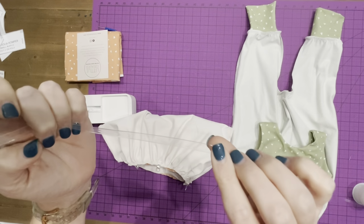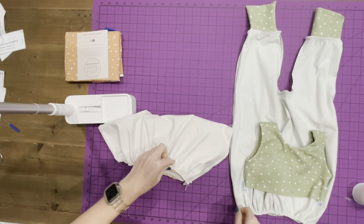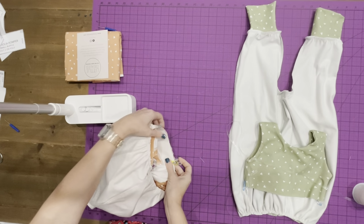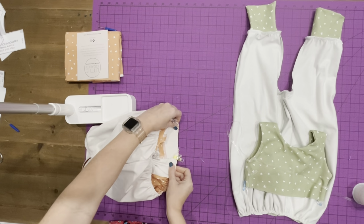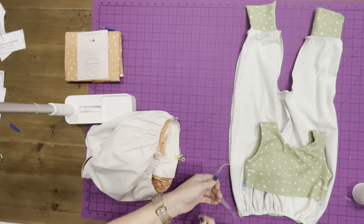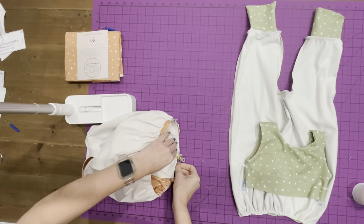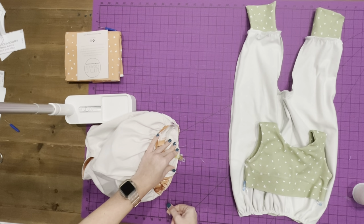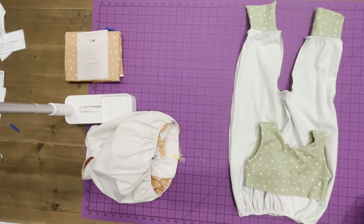So what I have here is a clear elastic. And I use this as a stabilizer anytime that I gather. And what you're going to do is, when we sit down at the serger or sewing machine, whatever you're using, we're going to start serging like this around the circle, okay? So your gathers, your bottom, will be on the bottom of your seam, and the bodice is going to be touching the presser foot, okay? So what I do is I slip the clear elastic underneath. So it needs to be touching your gathers, okay? And then as you start sewing, you just sew this on all the way around, and when you get to the end, you just clip it off and overlap. Okay, so I will show that as we are attaching.